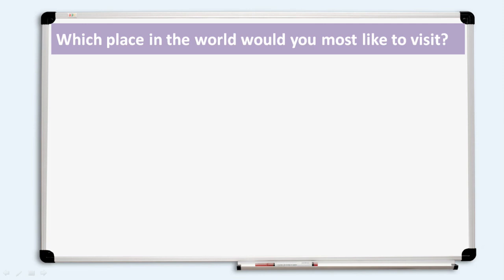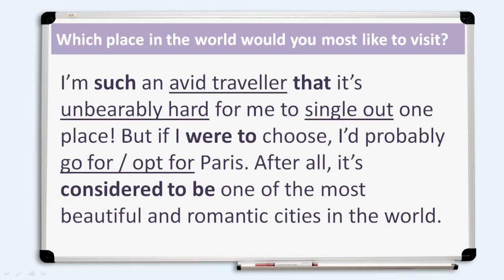Which place in the world would you most like to visit? Even though the question requires a specific name, you don't necessarily have to answer straight away. You can say, I'm such an avid traveler that it's unbearably hard for me to single out one place. But if I were to choose, I'd probably go for Paris. After all, it's considered to be one of the most beautiful and romantic cities in the world.